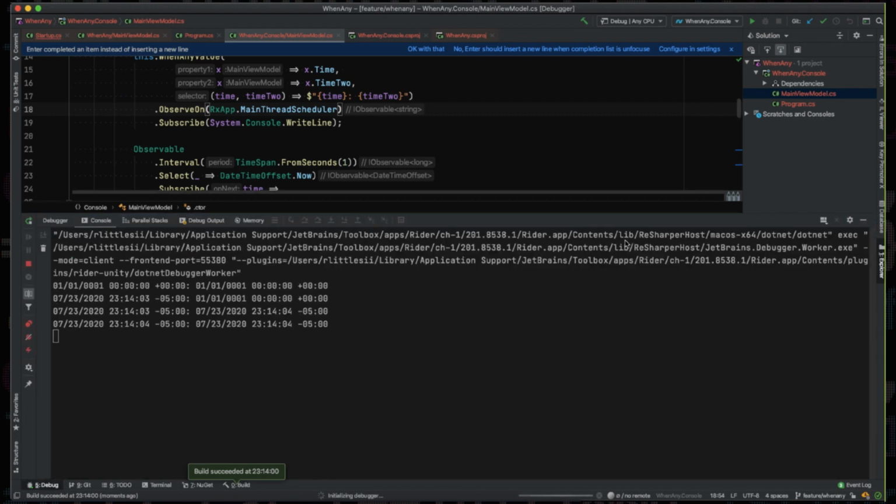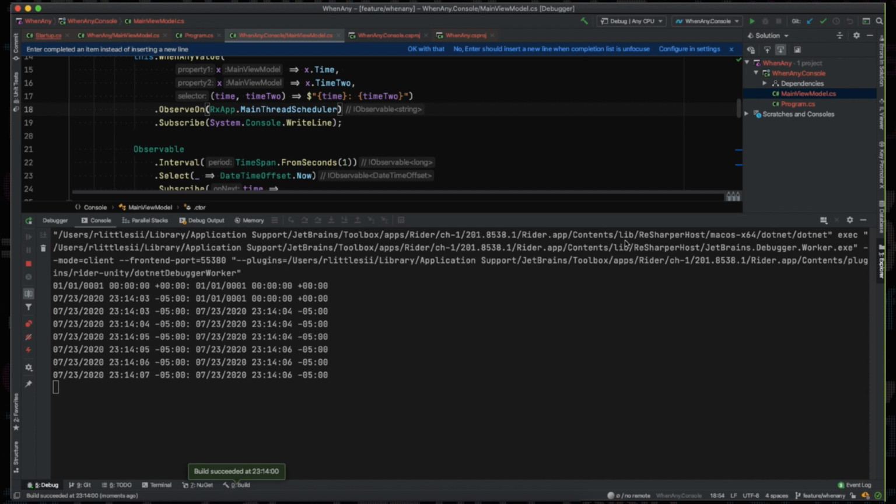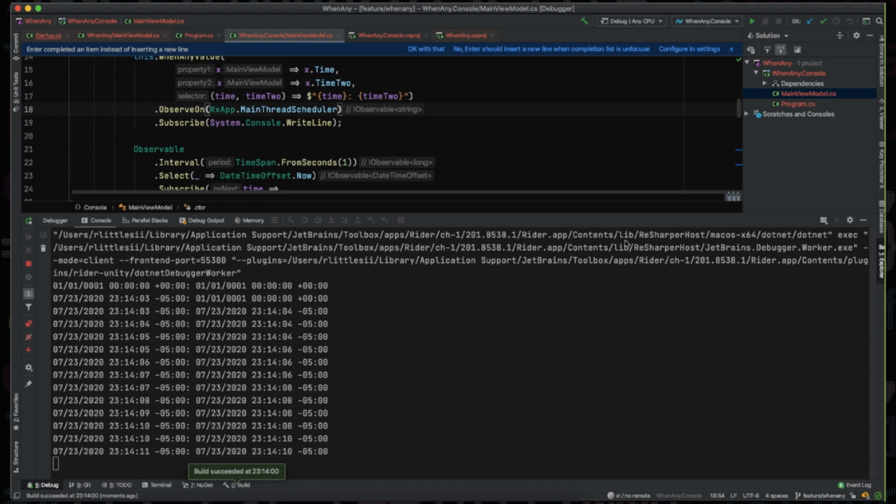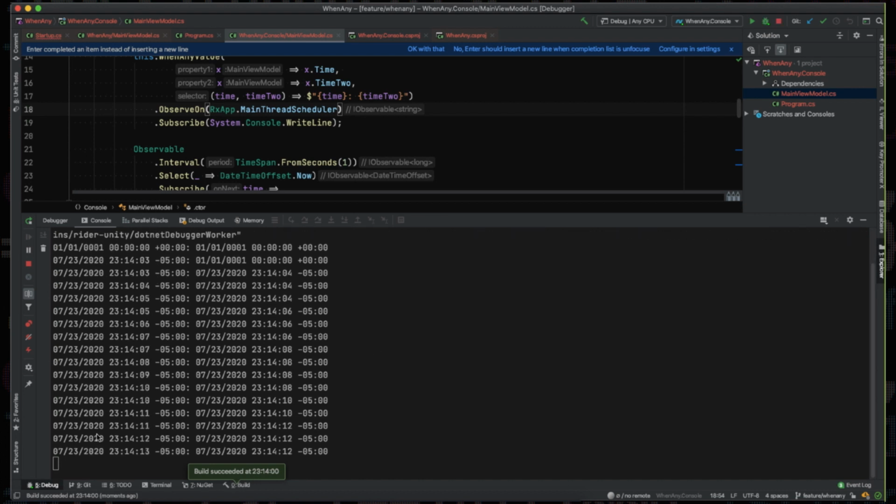There we go. Now we've merged these 2 values together. We're getting duplicated outputs, which makes sense because one's firing more often than the other, but we get both outputted.